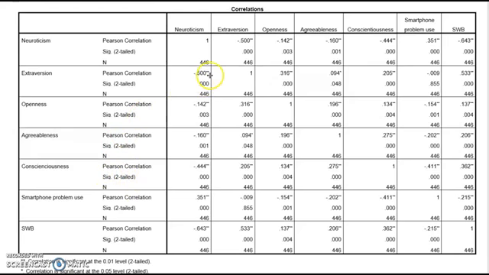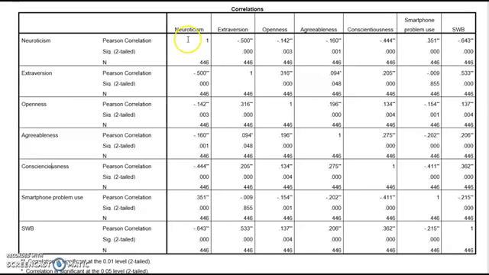The first thing we need to do is look at what information is in here. There's a whole bunch of information in here that we don't need. You'll notice that there is a diagonal row of ones in the correlation matrix, and if you look at what each of those ones represents, it's each variable correlated against itself. In this one it's neuroticism correlated with neuroticism. This one is extroversion correlated with extroversion. So they're perfect correlations. SPSS correlates every variable you give it with every other variable that you give it.